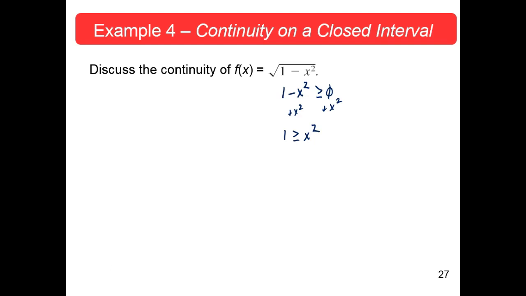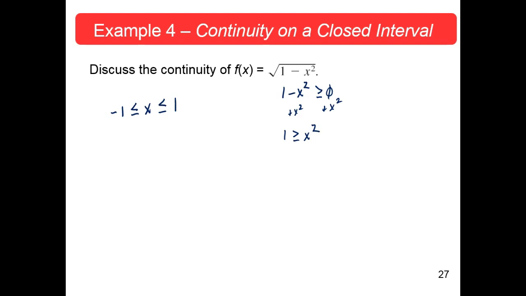Is that the only thing? It can't be less than negative 1. Exactly. You just nailed it on both ends. If you can see this right off the top, you can just write it down: negative 1 is less than or equal to x is less than or equal to 1. X has to be within that range, otherwise there's a negative number in there.